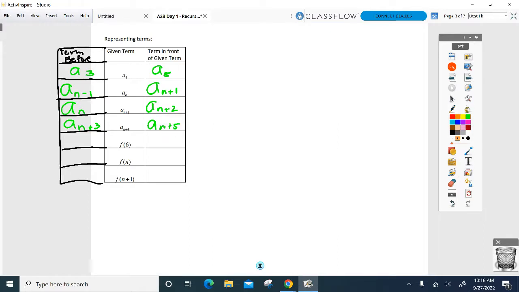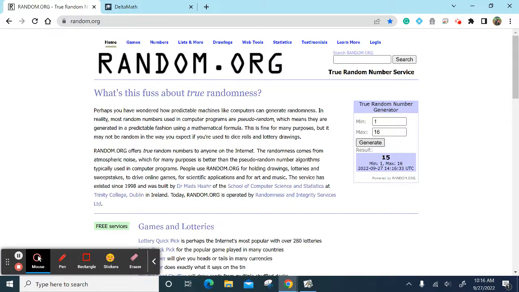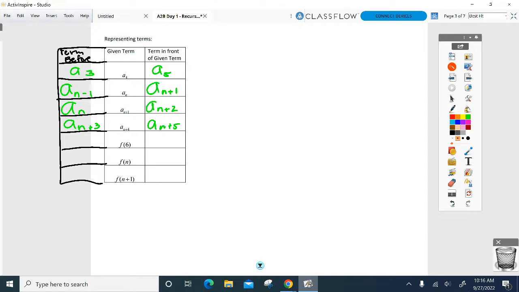All right, we're picking this up. Now I just want to turn the tables and go to the other notation. I just didn't want to expose you to the A's. I want to also expose you to the F of. So if I'm on F of 6, the 6th term, what's the term before that? Let's roll.